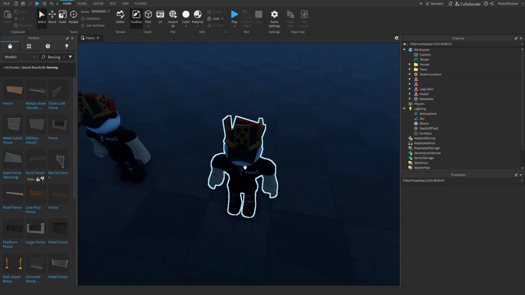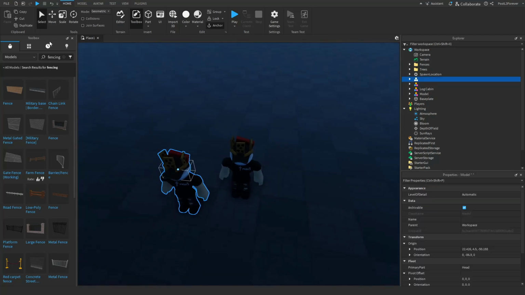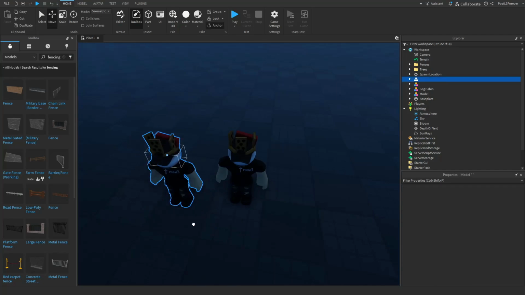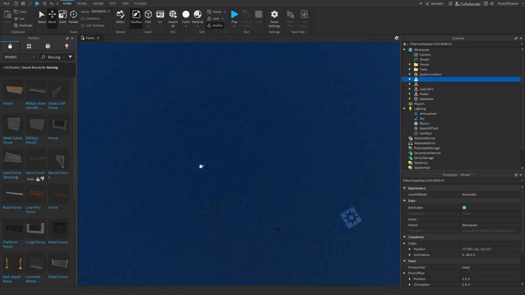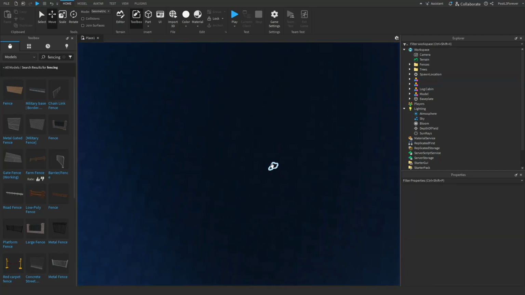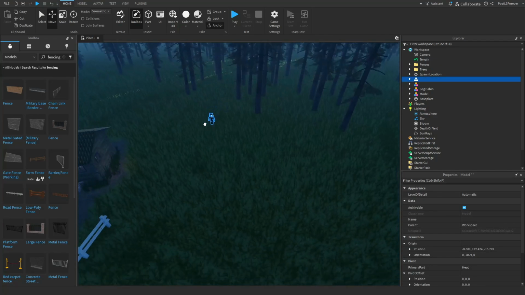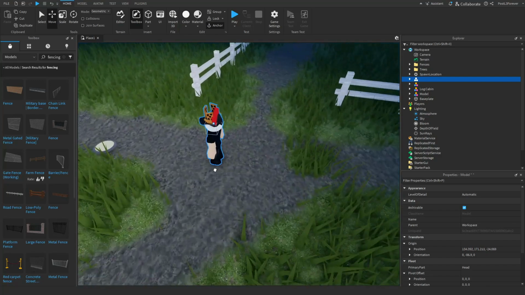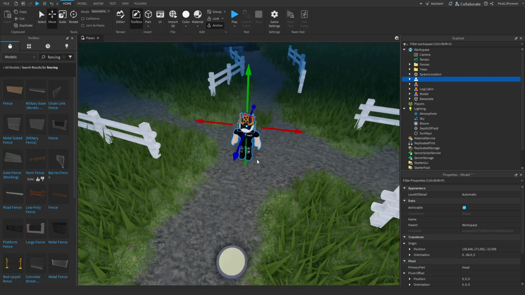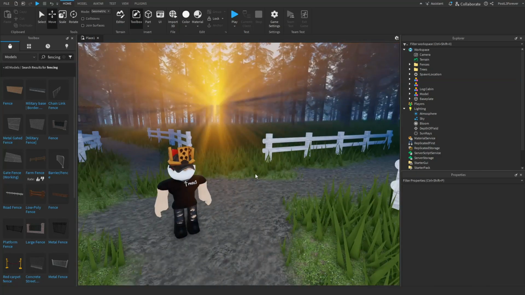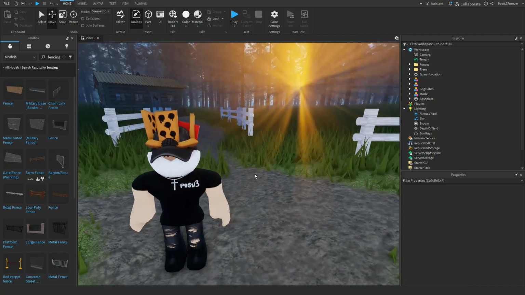So I have another, like a spare one under the ground just in case I need to go get them. So if you want, you can do that. What you want to do is click and hold on your character, drag them up and out of the ground, put them right here and unclick. So here's my character. They're in the area that I want them in.